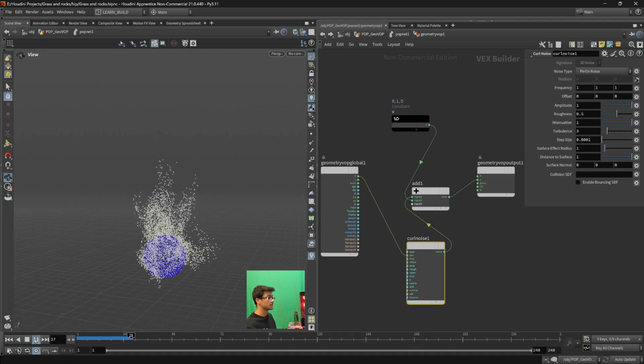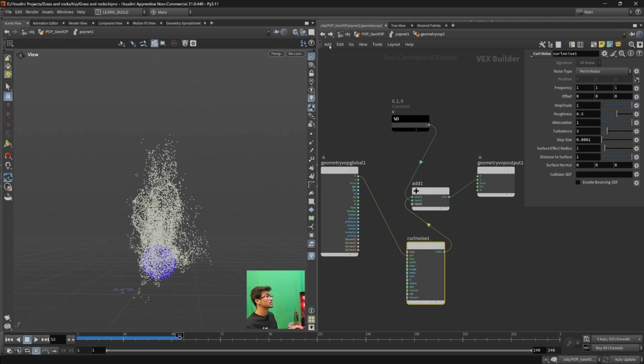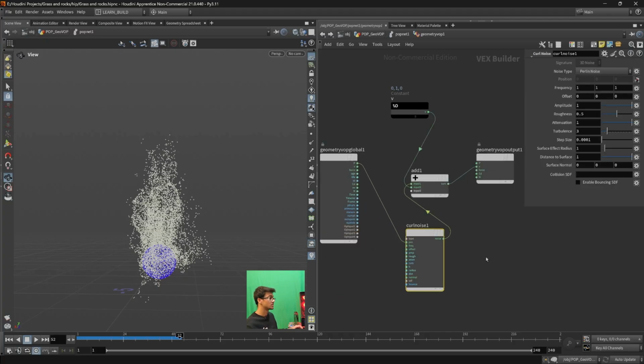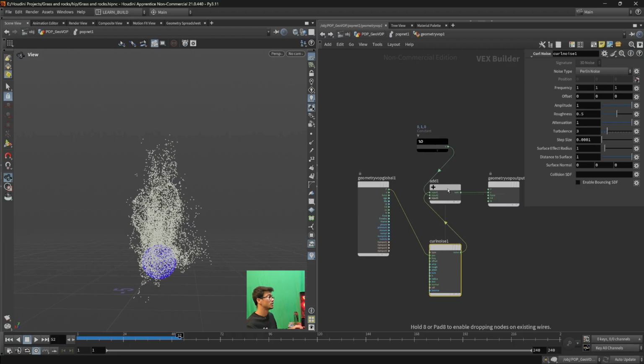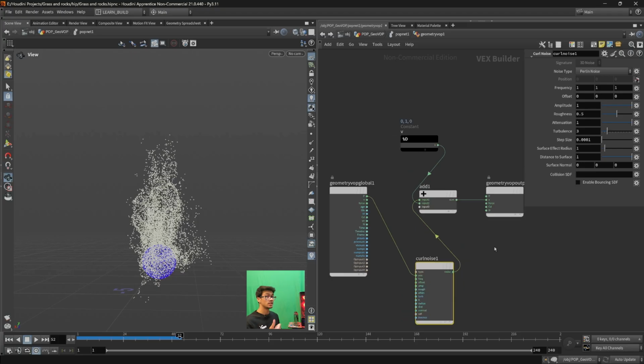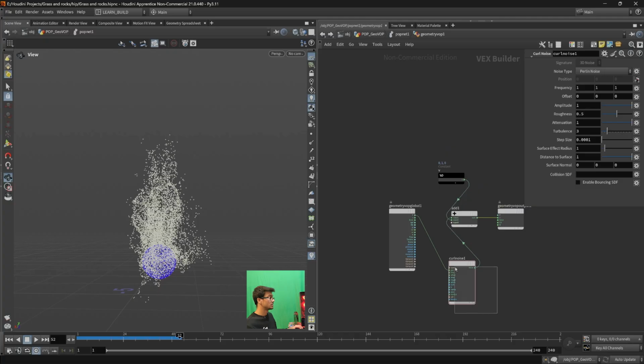You will see something like this, and it is the same as when we created our pop force, but here it is not the same, but it is kind of the same. And how? Because we were using the force, but here we are using the velocity. Their force was changing the velocity, force was inducing the velocity, but here we are giving the values directly to the velocity. Just delete these.